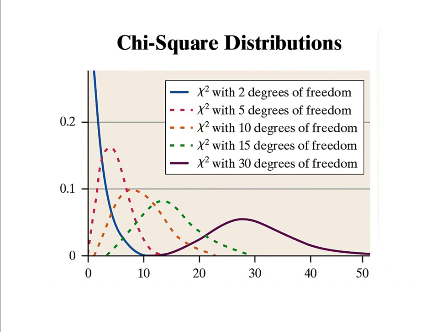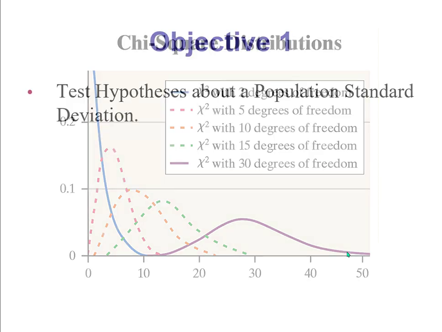So here's a visual for us. Notice if you only have 2 degrees of freedom, that's blue. This is extremely skewed. And then we start increasing the degrees of freedom. We have 5, that's the red one. And as we go larger and larger, like 30 here with the purple, this looks much more symmetric. So increasing the degrees of freedom, which comes from the sample size, makes this more symmetric. But it's not symmetric with a lower degrees of freedom.